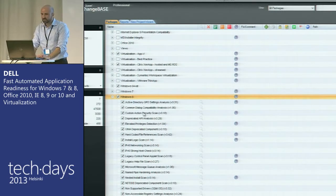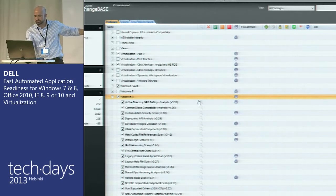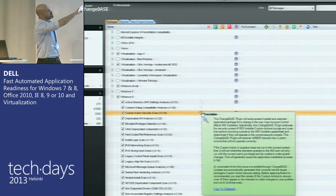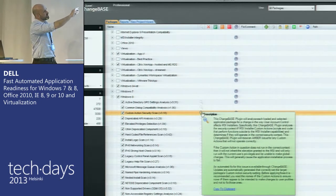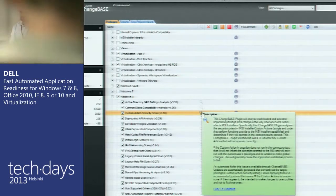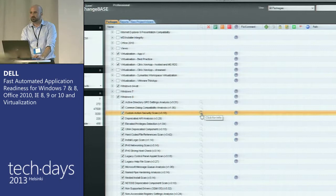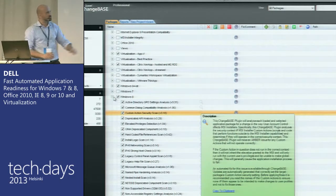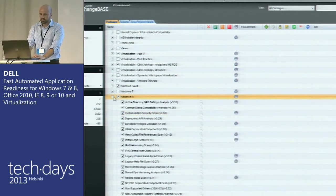We can go into details if you want. But otherwise, if you want to know what these tests are all about, the easiest way is to click on this magnifier tool, and now I can see the details of the description, what this test is doing, and also if there is or not an automated fix for it. And then we'll explain to you what we're going to do, how we're going to fix this application. So all those checks, and of course it's flexible. You can run all of them or specific ones depending on your requirements.